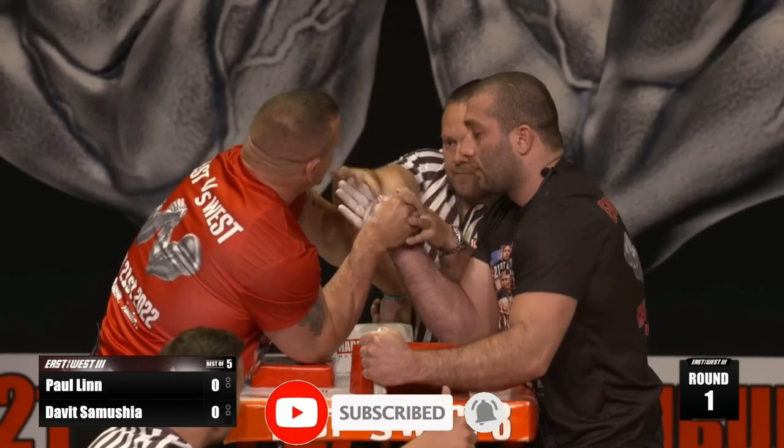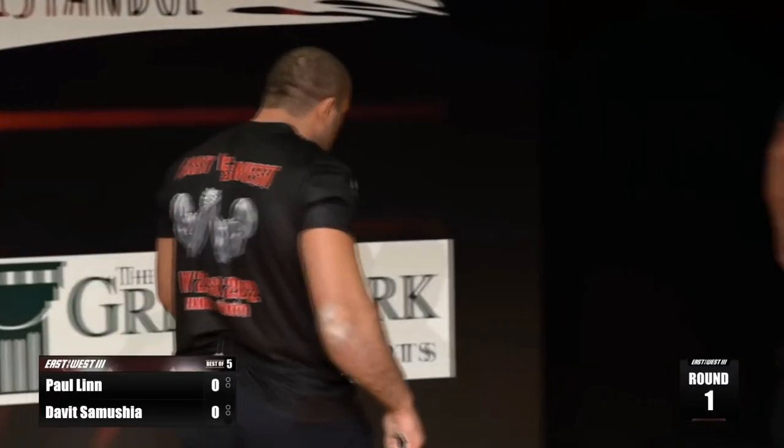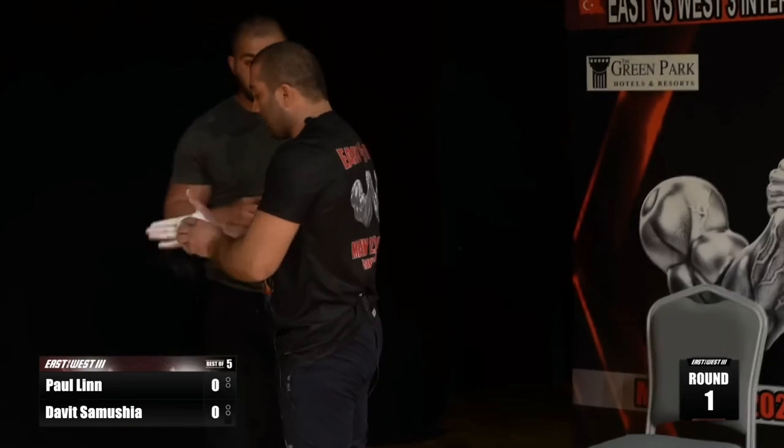Closing him low. Straps. Well, that pretty much gave us nothing. Absolutely nothing. I think both of them were dead in the center. Yeah, neither one of their hands moved at all. Okay. So.